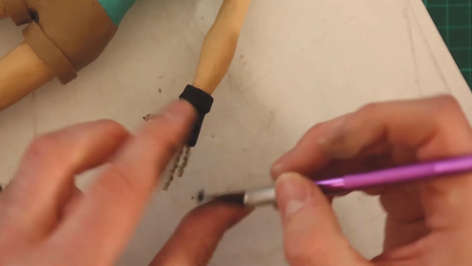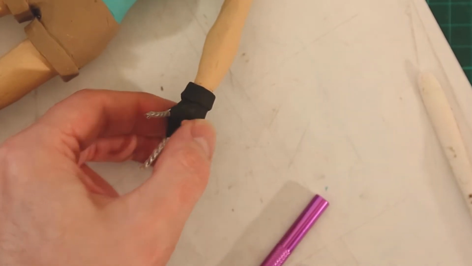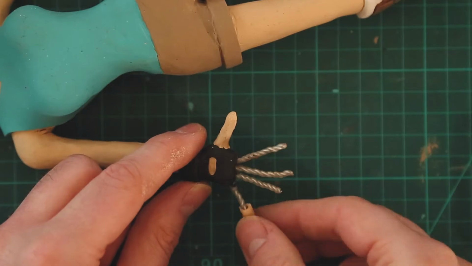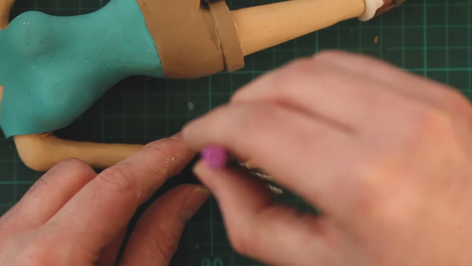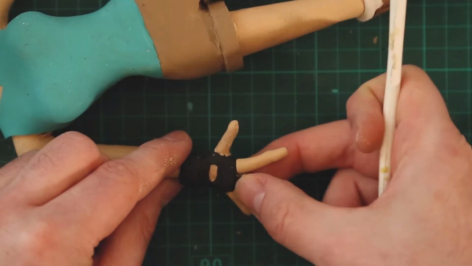I'm doing the same technique as I did for the hands for Spider-Man, where I get an Allen key or just something thin and round, that I then roll the plasticine up into sausages and then squeeze into it, so it makes a tube shape, which makes it easy to slide the fingers onto.